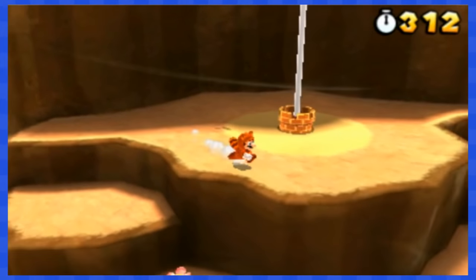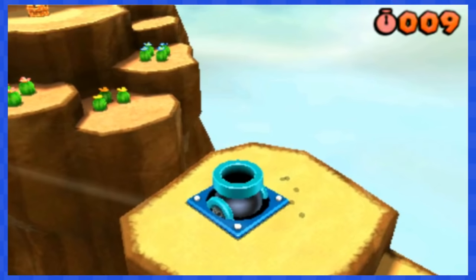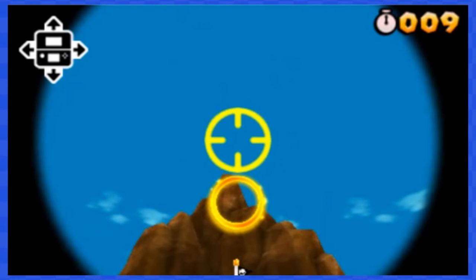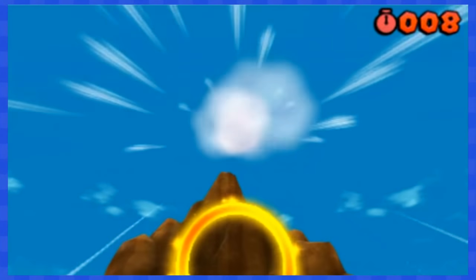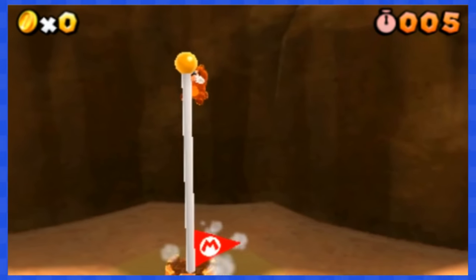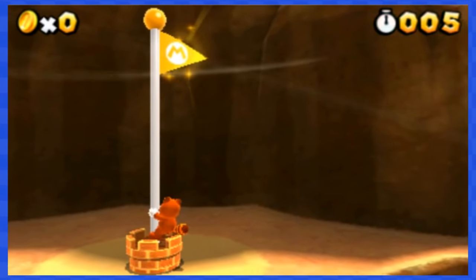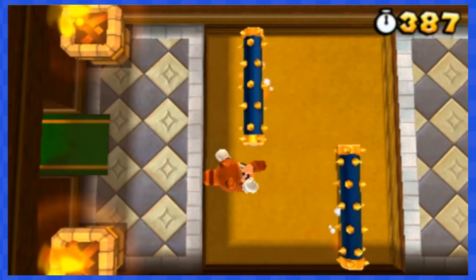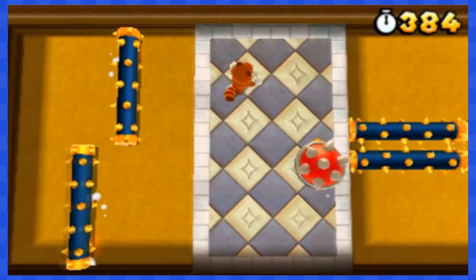Luckily for us, I learned geometry at school, so I tried to aim at the cannon just a little bit above, and it should theoretically still work. And would you look at that? It did! Stay in school, kids, it's important for Mario coinless runs. We did it! World 5-2 is next, and this one is actually going to be quite a problem.